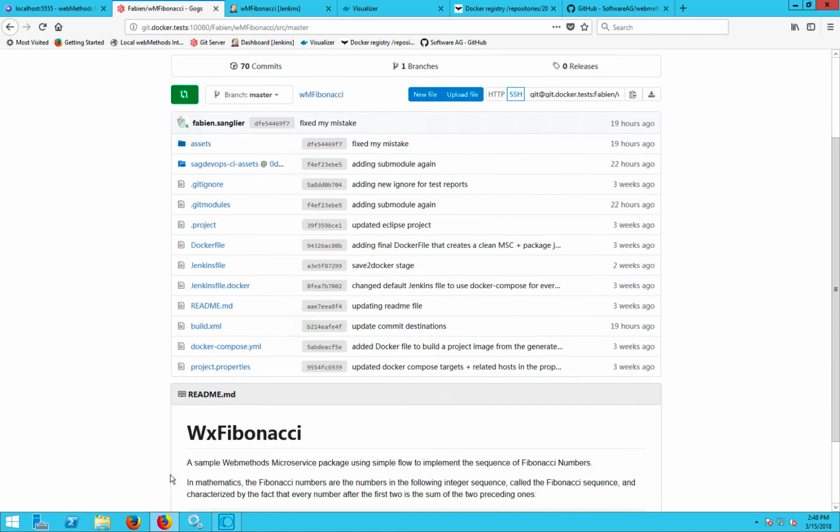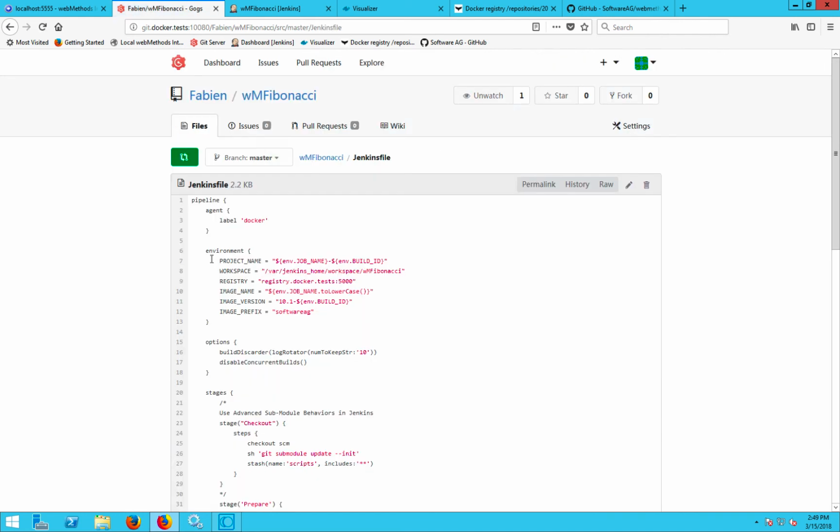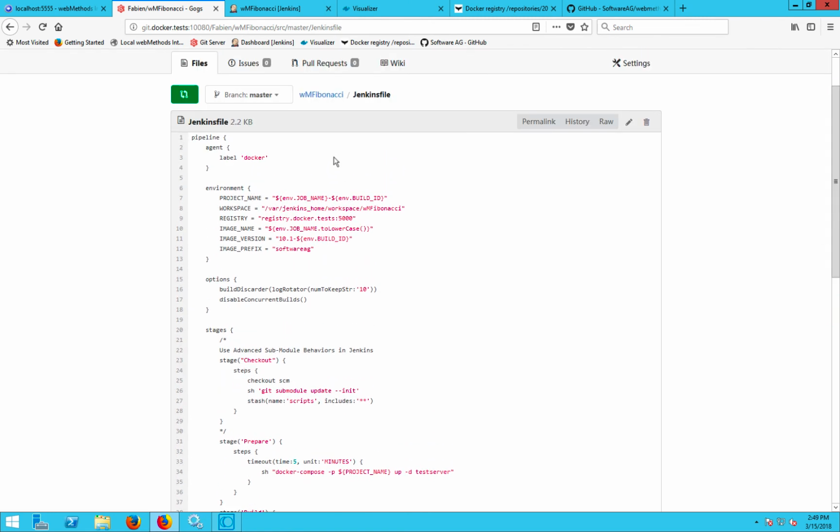So this is where we are going to quickly explain. Obviously, we don't have time here to explain all the intricacies of how to build a Jenkins pipeline, but in that Jenkins file, we are going to do a couple of things. The Jenkins file structure is as follows.